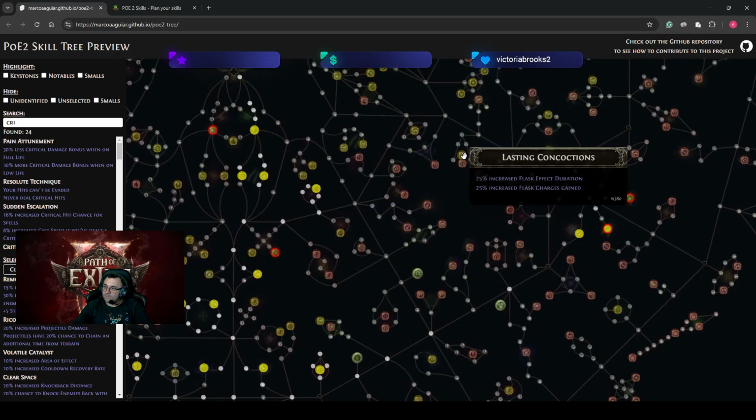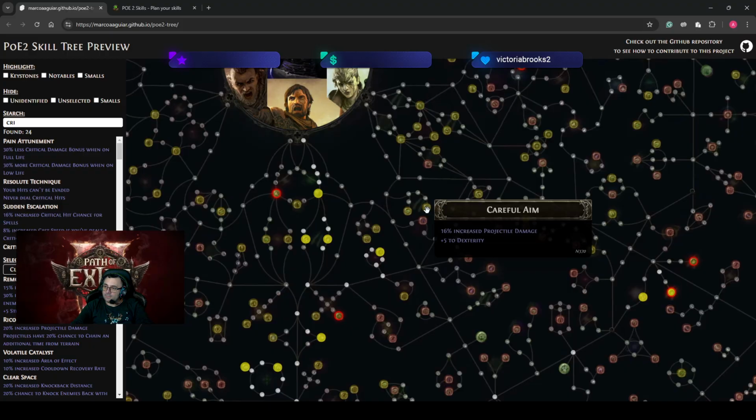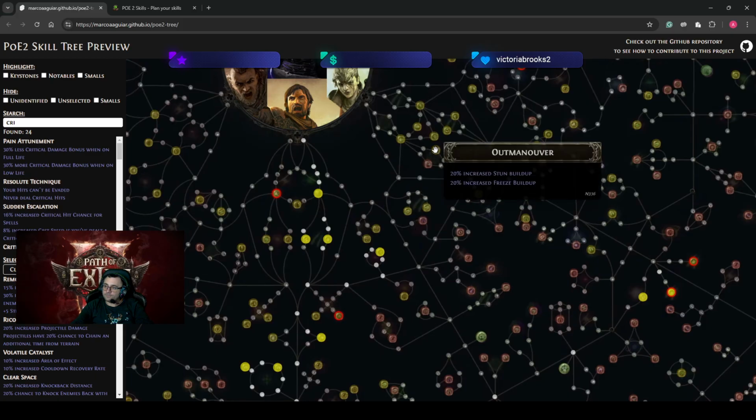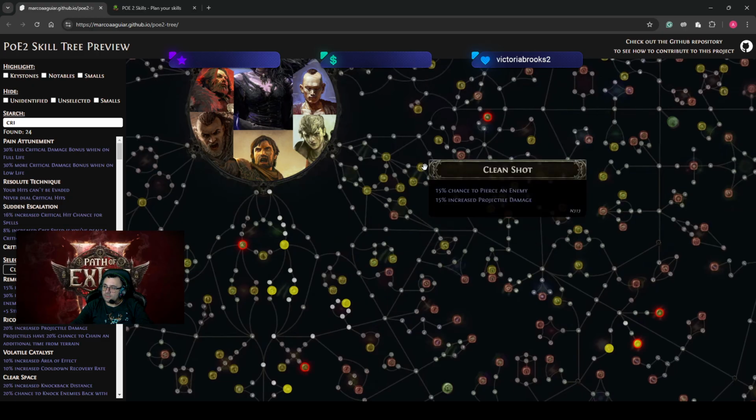So flasks, evasion, prevent 3% of deflected. Chance to deflect projectile, heavy ammunition, stun build up. What else is here? 50% chance to pierce an enemy.